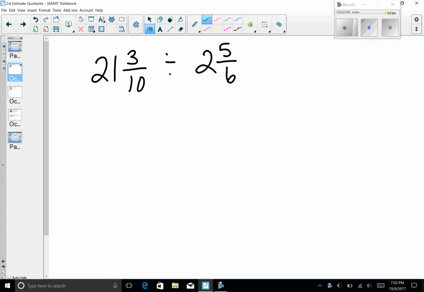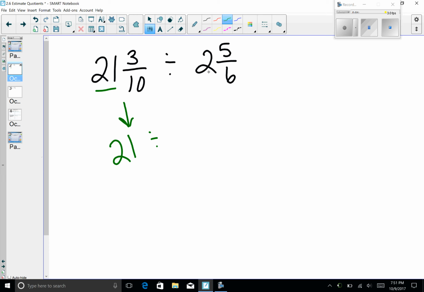In this problem, I have two mixed numbers, and in order for me to make an estimate about what my quotient is going to be, I need to round the mixed numbers into compatible numbers. So I'm going to take a look at the very first problem, which is 21 and 3/10. I see my whole number is 21, and I have to ask myself, is 3/10 going to be closer to 21? Is it closer to a half? Or is it going to make this 21 become a 22? And so since I only have 3/10 and it's less than a half, I'm going to say that my number will be 21. I'm then going to bring down my division sign.